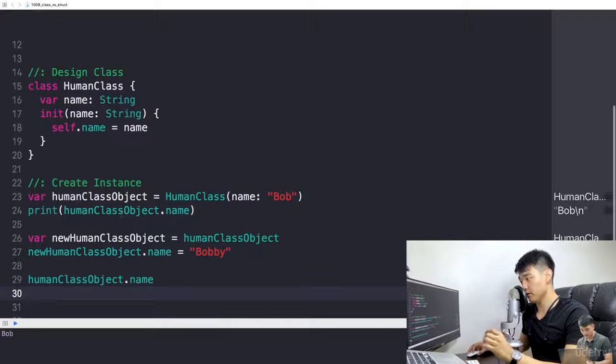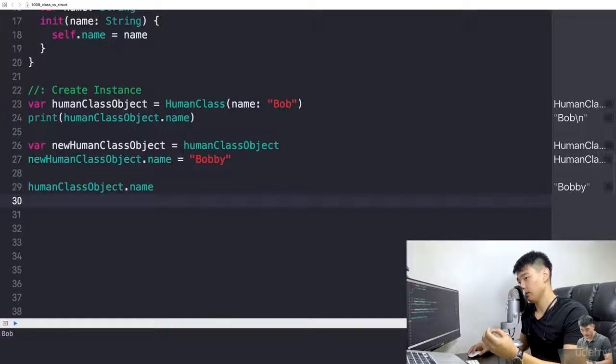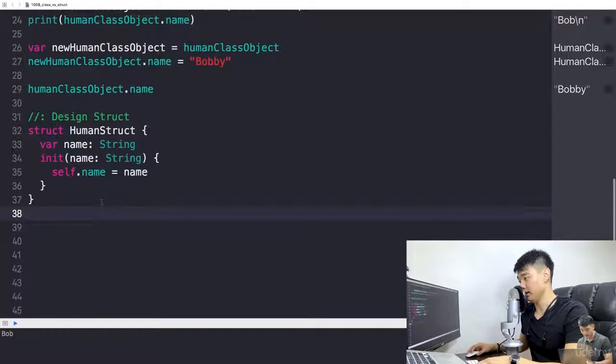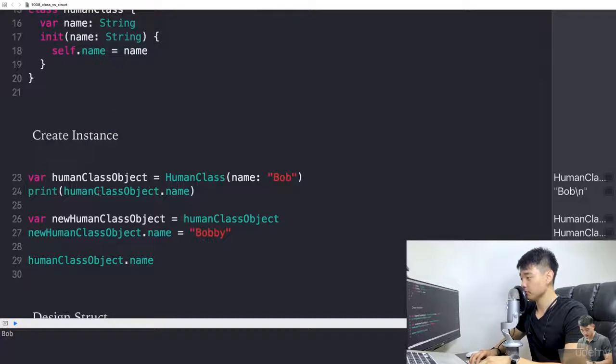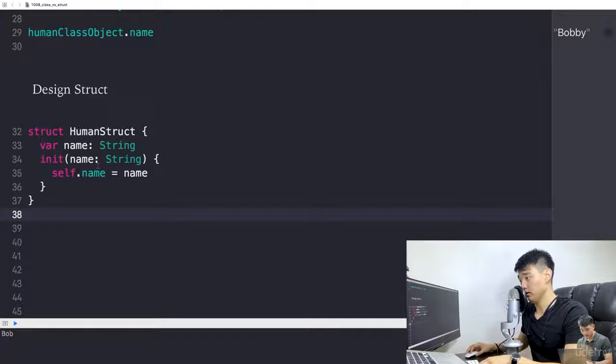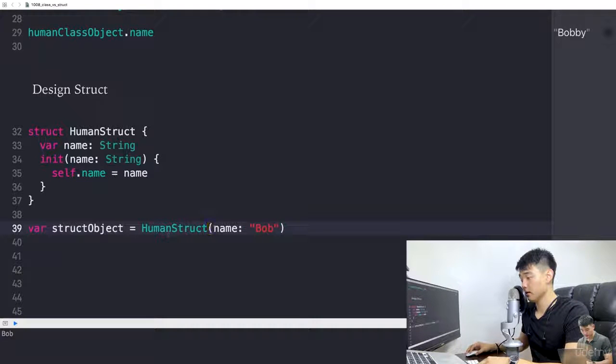All right, that is a behavior we've seen in classes. Well, let's find out what happens with structs. Okay, we're going to design the exactly identical stuff. We have a human struct with a name and an initializer method, same name. All right, so we're going to create a human struct object right there.